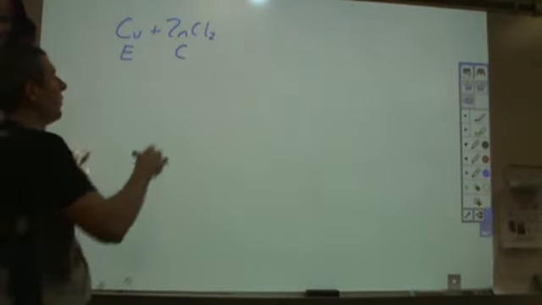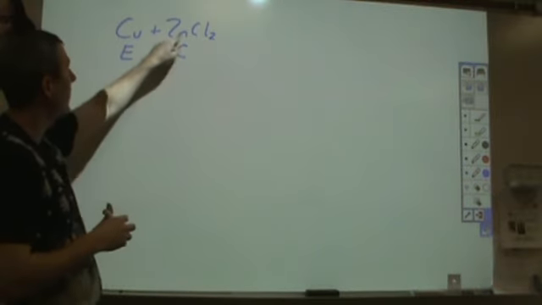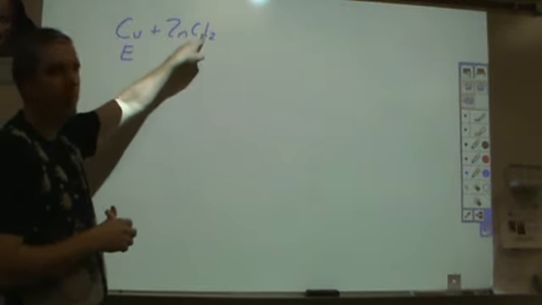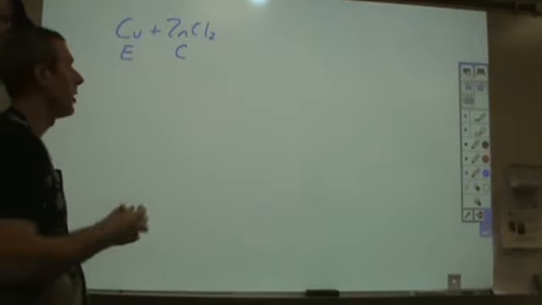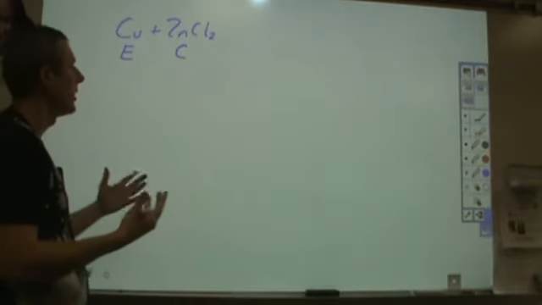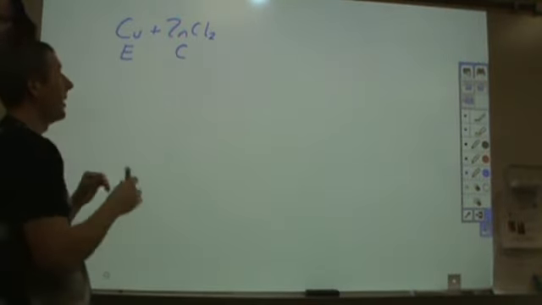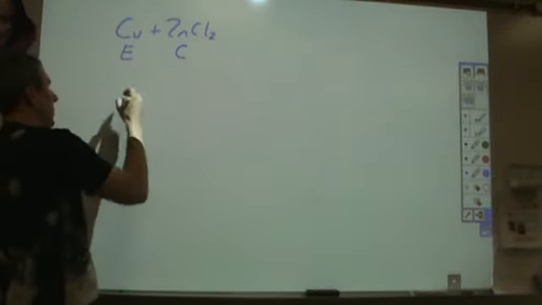Now the other thing you want to look for is, do I have salts? Do I have an ionic compound? An ionic compound will have either a metal and a non-metal, or a polyatomic ion in place of them with that type of charge. So if I have ammonium and then some kind of anion, a non-metal ion or a polyatomic ion, that's going to be a salt. Okay? So let's go through the different types of reactions.